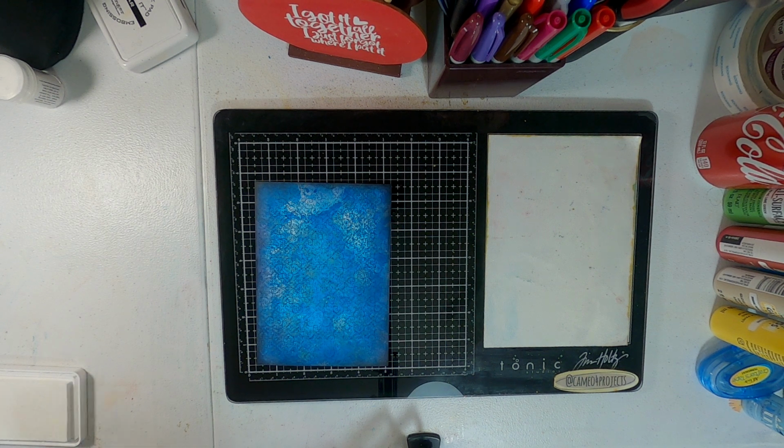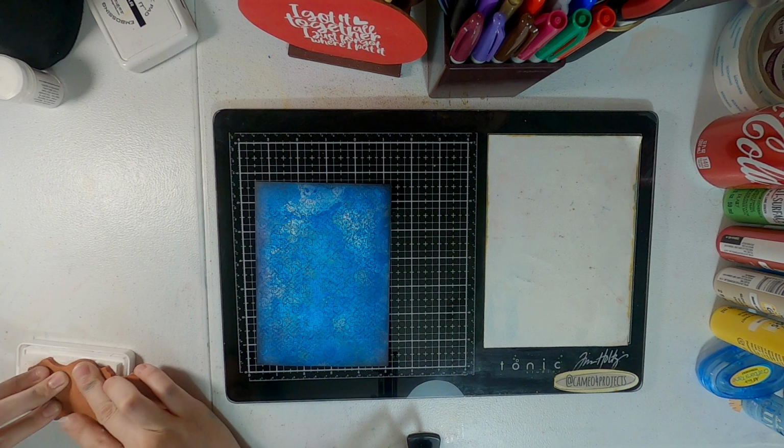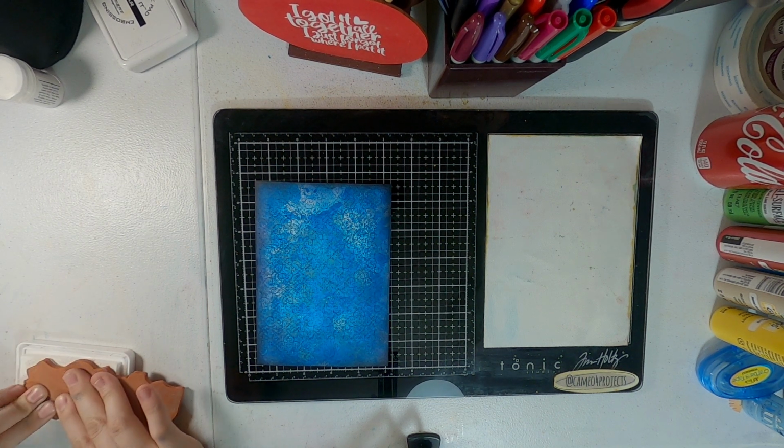All right, so what I'm doing is taking those same snowflakes, the same stamp, and I'm cleaning it right now so that I can go in with a little bit of white pigment ink. I'm using the Hero Arts Hero Hues in Unicorn White, because they're not showing up as much as I would like them to. So I'm sure this will show up better.